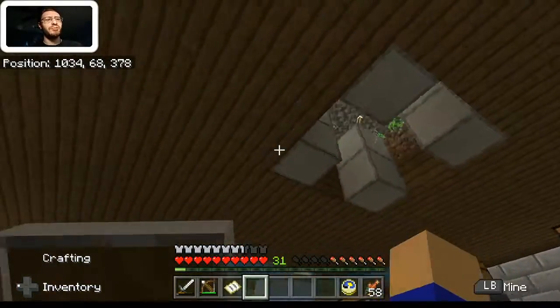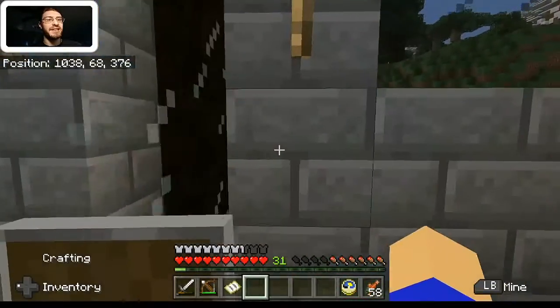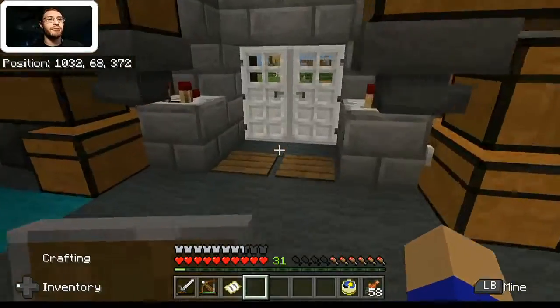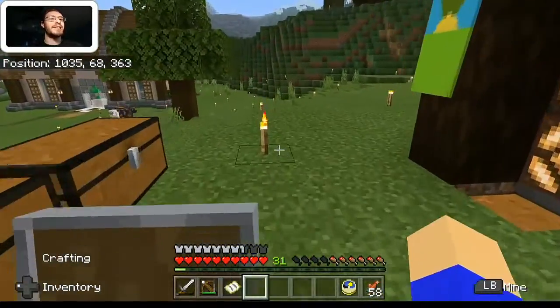Okay, so this is what the inside of the place looks like. The items will go up these glass tubes, which we actually found out that that kind of item elevator does actually work in Bedrock Edition. It was a bit of a surprise. I actually did not realize that.